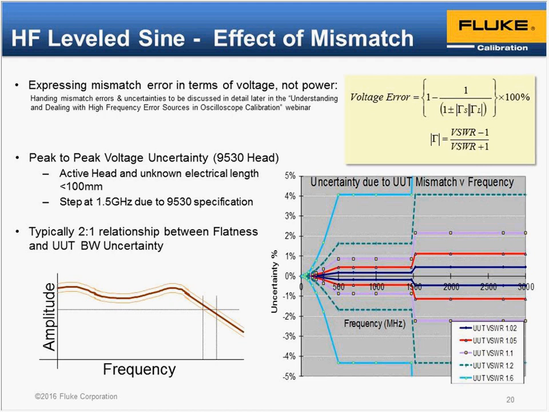And remember my previous diagram chart for a real unit under test measurement of the amplitude versus frequency response, which had those pips. It's sort of real that you might expect about a 2-to-1 relation between flatness and a unit under test bandwidth. That's the sort of figure you might expect to see. I'm not suggesting you always assume that.